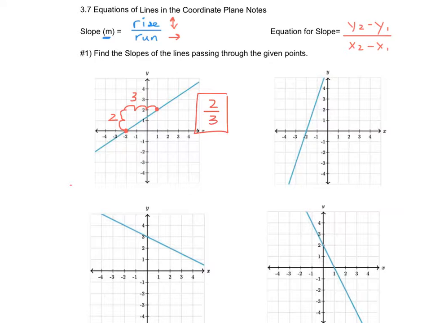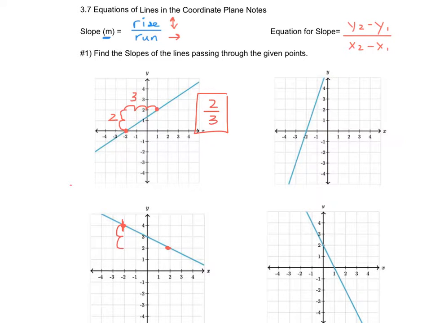Okay, now I'm going to move down because I want you to see this one below it. If I put a point here and a point here, so a point at 2, 2 and a point at negative 2, 4, and I want to know the slope, again, you have to start at the point that's farthest left. So if I start at this point that's farthest to the left, rise over run means I go where first? Up and down, and in this case it would be down.